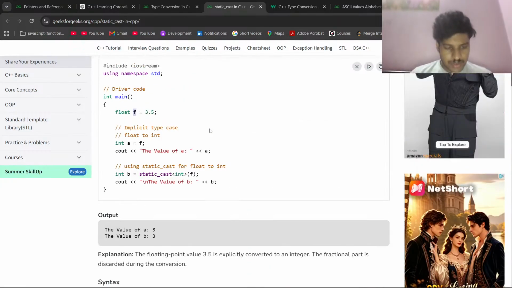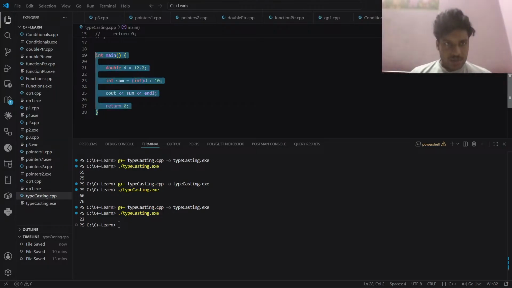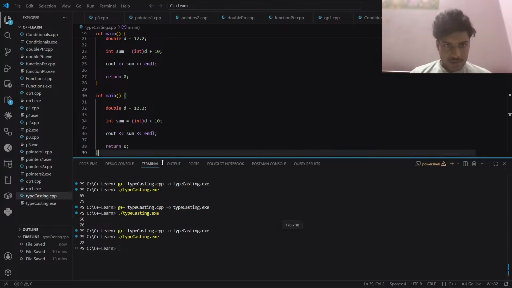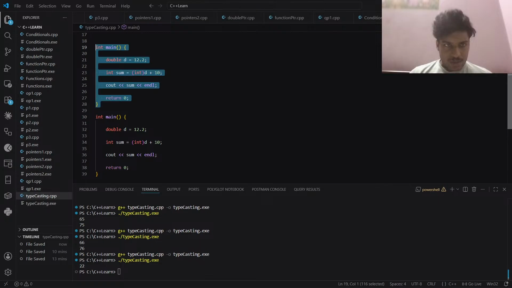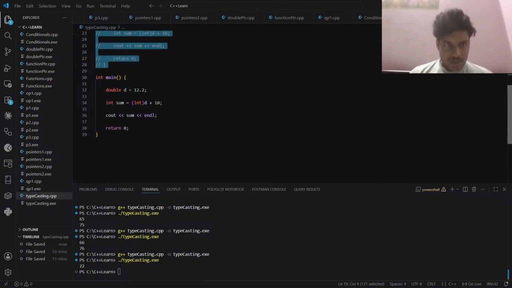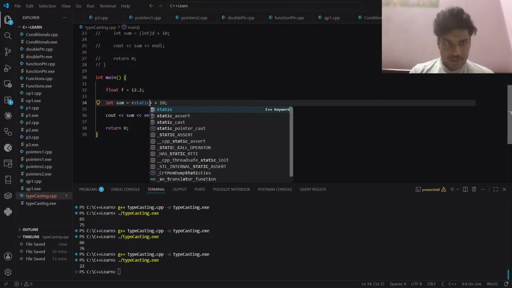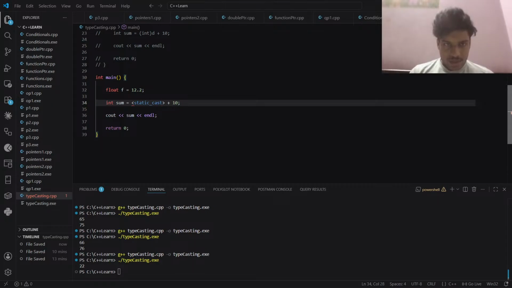So let's just try that. Static cast. Let me change this to float F. I'm just going to say static cast, and then I think it was like this, right?